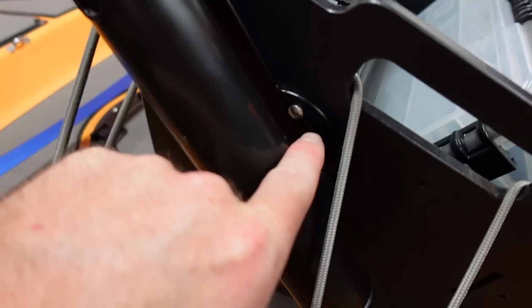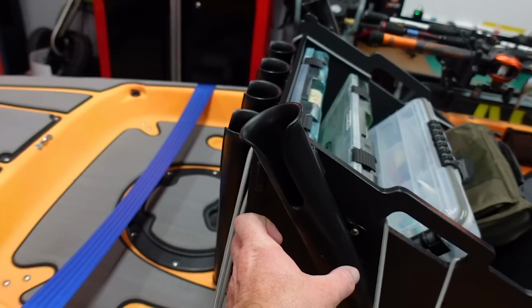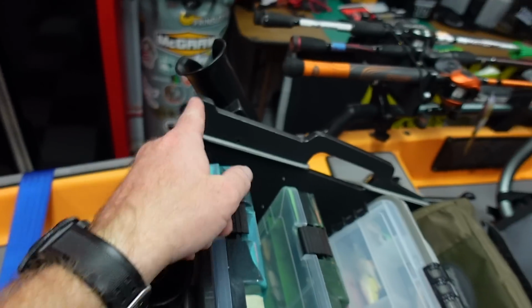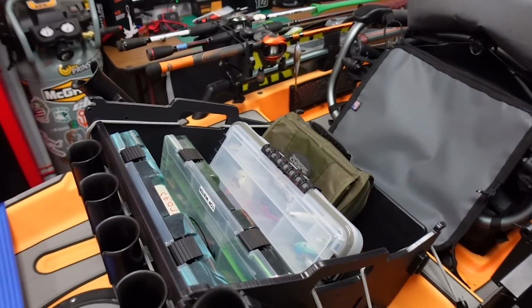See if I can show it to you here. So this plate right here that is mounted to a regular rod tube, but he did it this way so that you can actually loosen your screws and turn these side ones if you would rather have them. Like I like my net to be behind me, but I don't like it sticking straight up. So I can stick my net in a side one and have it kind of kicked back away from my seat so my head is not near the net, or I'm not getting it tangled up.